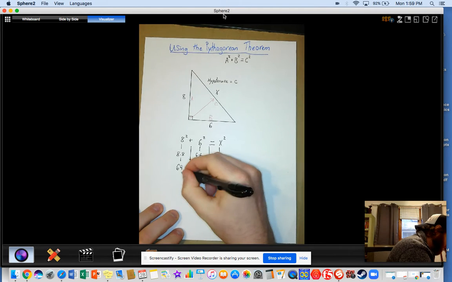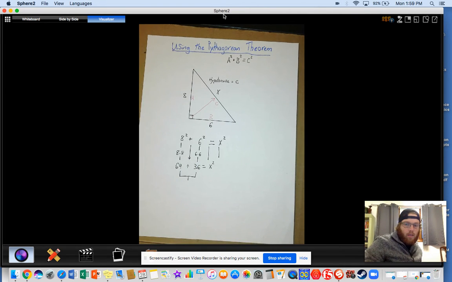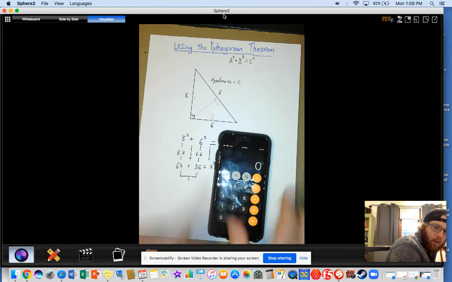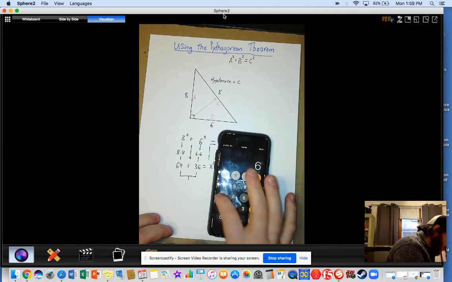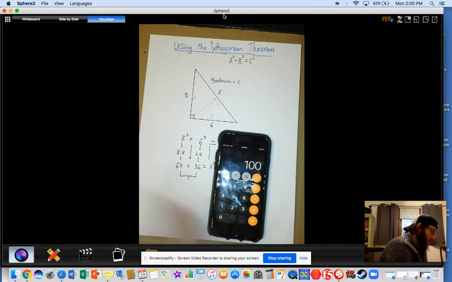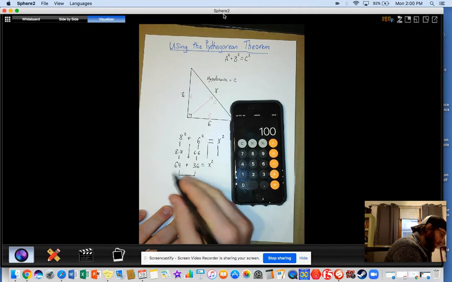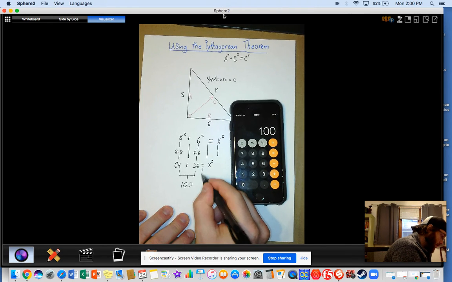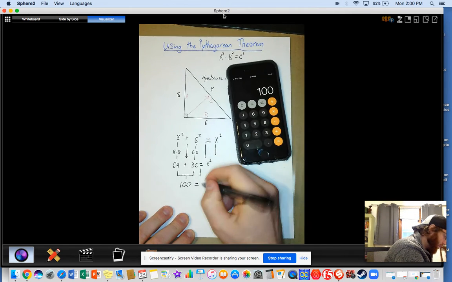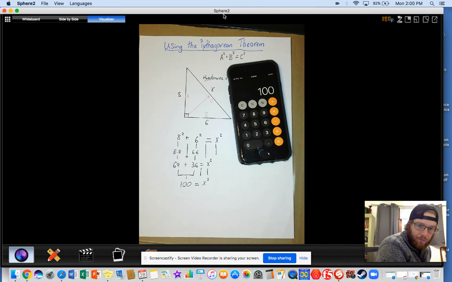I'm going to go ahead and add these two together, because they are whole numbers, so I can in fact do that. Let me get my calculator in there for you. 64 plus 36 equals 100. This gives me a nice even square root in the end. I've combined those. Once again, the equal sign has to come down. I still haven't done anything with x squared, so that's going to come down also.